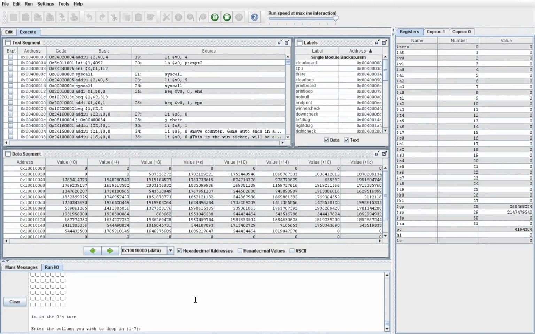This first game is going to demonstrate that it will not let you put a piece in a full column. So I will have both players stack all their pieces up in column 1. Now, as you see, whenever I try and put another piece in column 1, it says that column is full and it's still the O's turn.